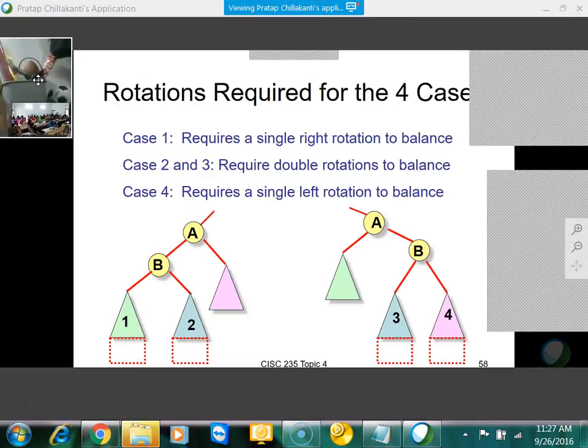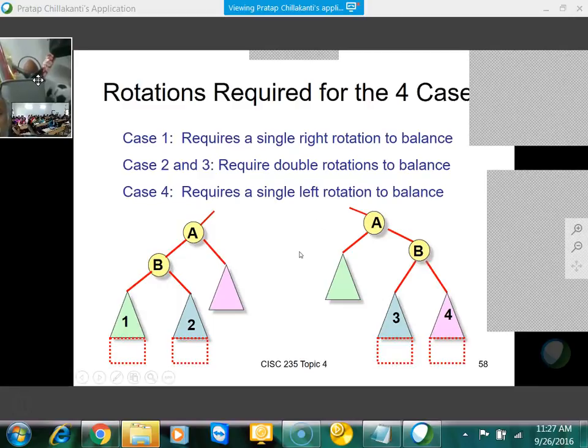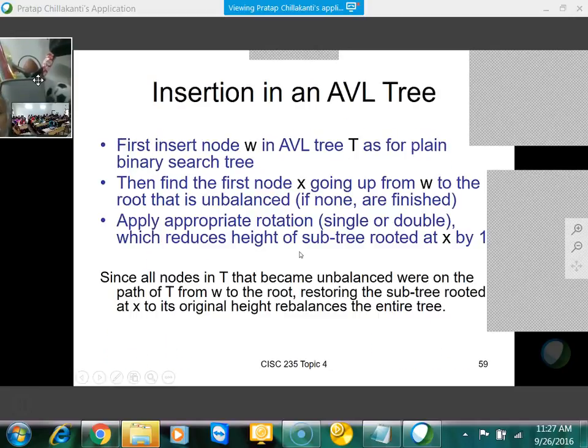But the concept that I want you to take away from this is, balancing a tree as you're inserting and deleting is a complex task. It requires this thing called rotation. And these two pictures show that simple rotation for you. Now I gave some algorithm there. Again, I will not go into the algorithm. You can figure it out.